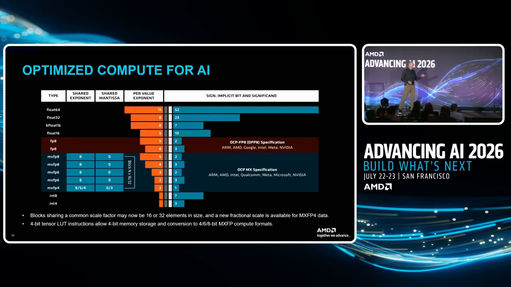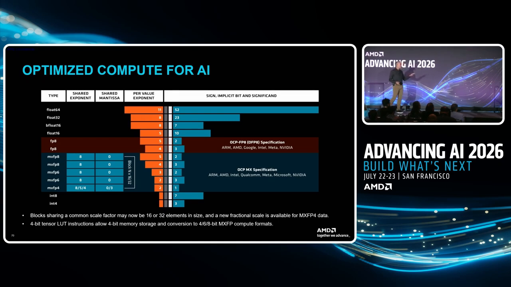And on MXFP4, we have new fractional scaling, which is shown here. So we support E8 M0, E5 M3, and E4 M3, right? And those are unsigned and then signed, right? And so we can use those to reduce quantization error as we go through that step in these block formats. And the main workload benefit of that is you're able to do things with FP4 that you couldn't do in the previous generation in terms of convergence, right? So this is a really important new feature.